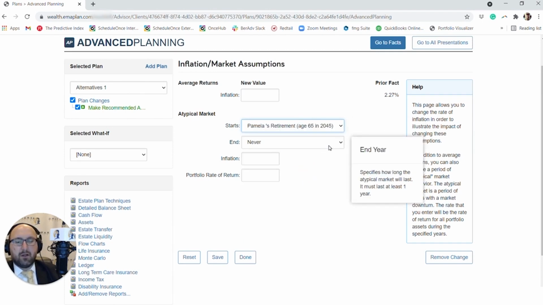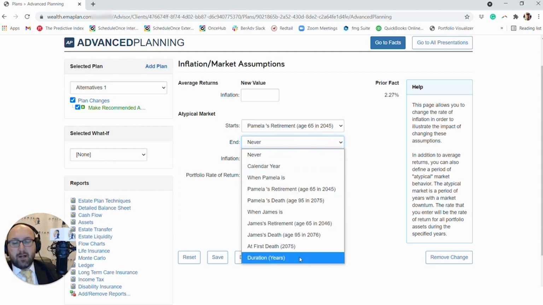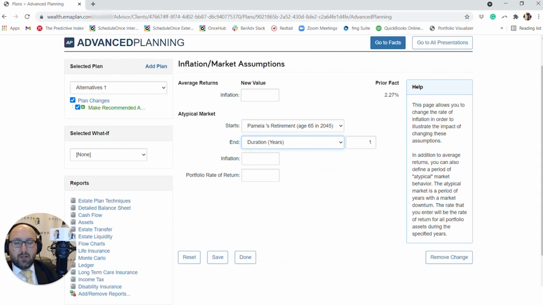We always love to show it in the year of retirement because if you look at the effects of taking withdrawals from your accounts in negative markets, the first year that you start withdrawing, aka retirement, is usually the most painful year to have a market downturn. That's what most people are concerned about. For duration, we're going to choose 1 year, and we're going to do a negative 20% here. We're not going to worry so much about the inflation, because that's already going to be impacted in our expenses. We really want to see this negative market downturn.